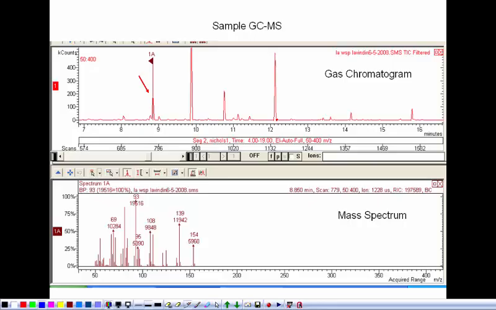Essential oils are what are used to make colognes and perfumes. So this particular sample has a lot of different organic molecules in it. And then for each peak, for each molecule, we can get its mass spectrum. And notice in the mass spectrum what we have is we have sort of a scale of abundance. Mass spectra peaks are just lines. It kind of looks like a bar graph. And then this tells us what ions have come out for that sample. And as we go through this, I'll give you the basics.